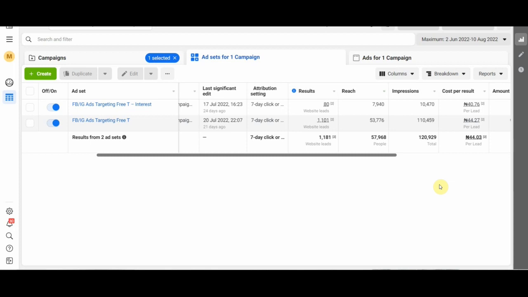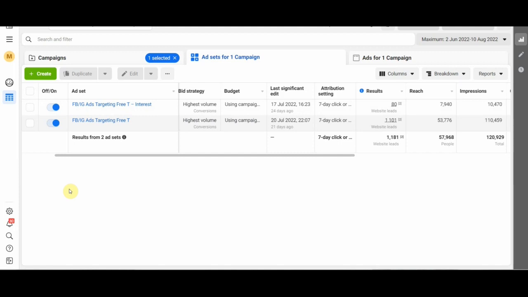So when you duplicate your asset, you want to consider 2 things. You want to check your results if it's actually giving you the results you are optimizing for your ads, right? And then you check cost per result. If the cost per result is very low, then you can actually leave those assets on because it's performing very well. But if it's not performing well, you simply come over here and turn it off, right? Turn off the one that is not performing very well and leave the one that is performing very well to keep running. So that is basically how you do that.